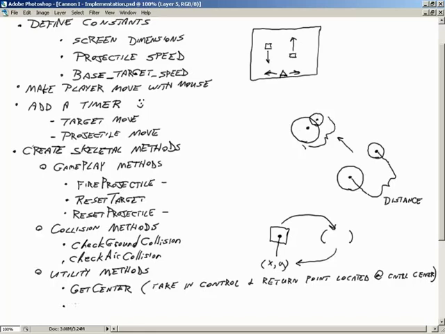All right, so now the next thing we're going to do to add on to this is, as Logan was saying, we need the distance. So we're going to write a method that will take in the 2 points we gathered with the getCenter method, take those 2 points and compare them in a way that will return the distance between them. So we're going to need to do some comparisons between the exact points locations using the distance formula. And that will return a value, and that value is how far apart those 2 points are. So I'll just say it returns a distance, like such. Okay, so that is going to be our utility methods.